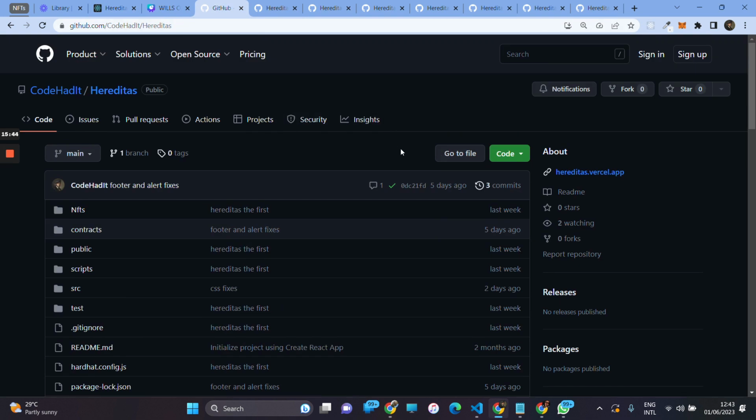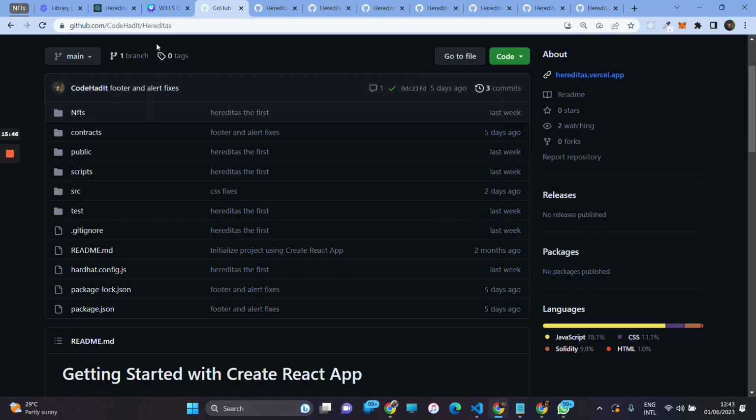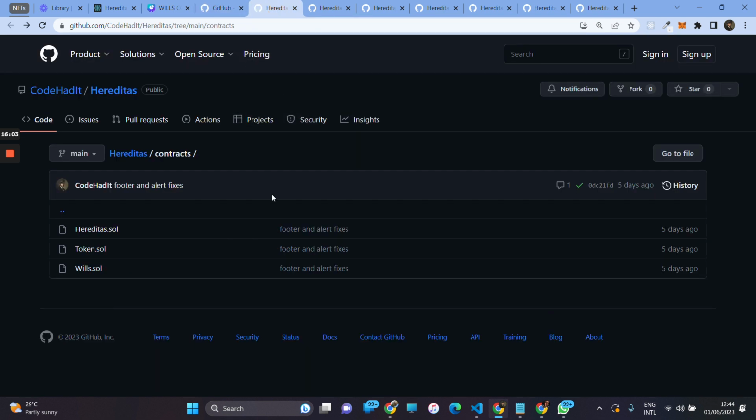This is the GitHub repo of the code. It's right here on my GitHub. This is for the NFT collections. There's some metadata for the NFTs, the different contracts, and then the source folder is where our front end code is located. So this is the contracts folder.